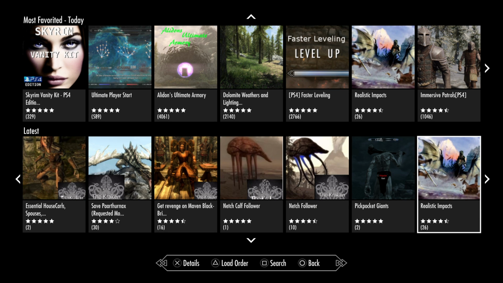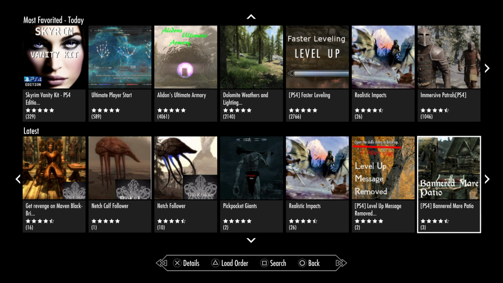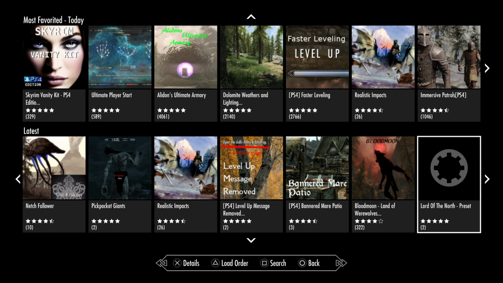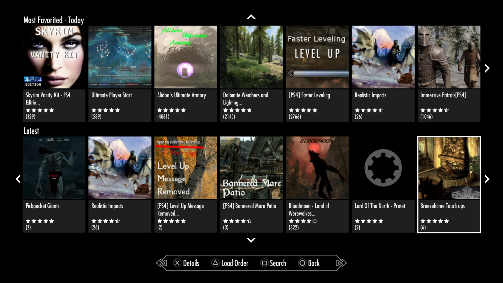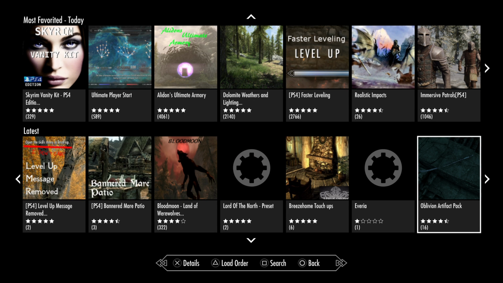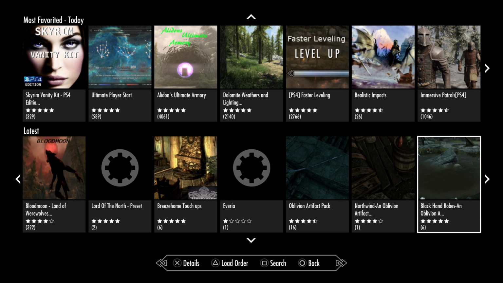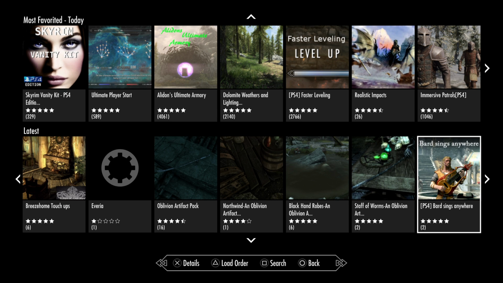Pickpocket Giant, Realistic Impacts, Level Up Message Removed, Bannered Mare Patio, Blood Moon, Land of the Werewolves, Lord of the North presets. That's when you're actually designing your character, by the way. Breezehome touch-ups. Okay, basic mod, no idea what that is. Oblivion Artifact Pack. Northwind, an Oblivion Artifact. Another one for Oblivion Artifacts. Staff of Worms and Oblivion Artifacts.